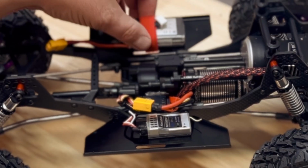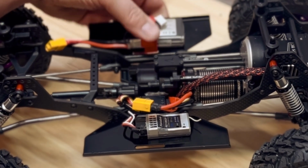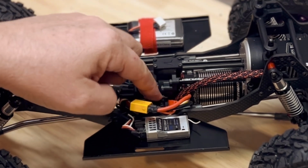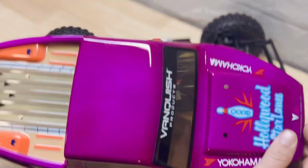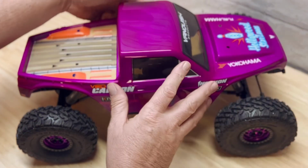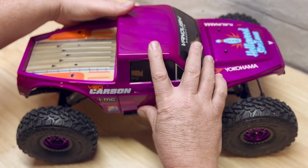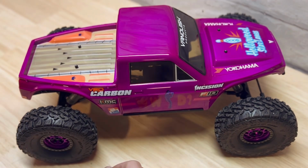I did change out to a shorter Velcro strap to hold my smaller batteries in place, and got everything as nice and neat as I can possibly get them. Mount the body. We got that all looking good and nice and tight and just right. Everything just slips right in. There we go. And we're ready to go comping.